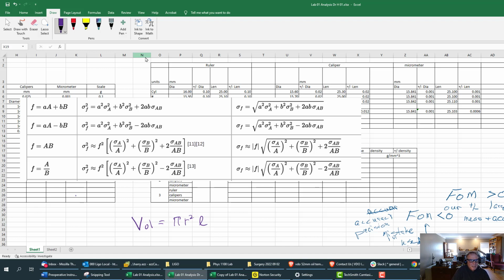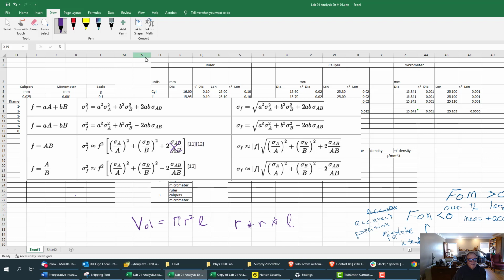Now we could say AB happens to be r squared and L, and that's perfectly fine. But what we're going to do is say R times L, and by the way, we don't deal with anything that says AB if the two errors are related to each other, but they're not. Our measurements are all independent of each other.